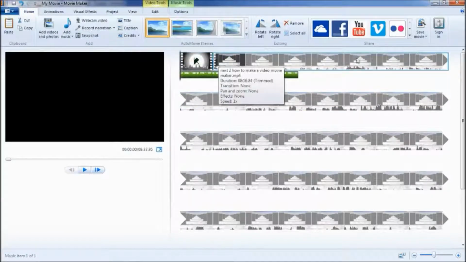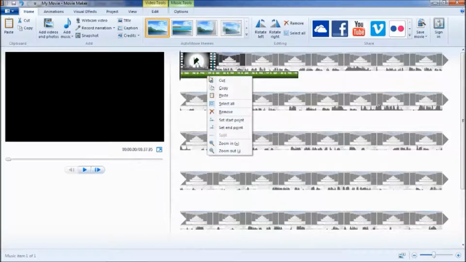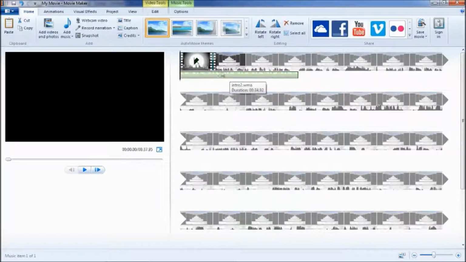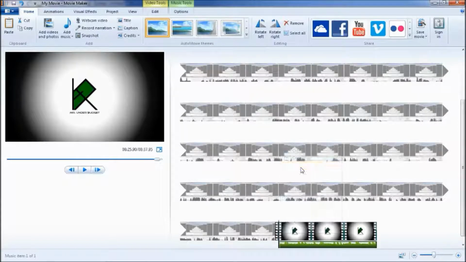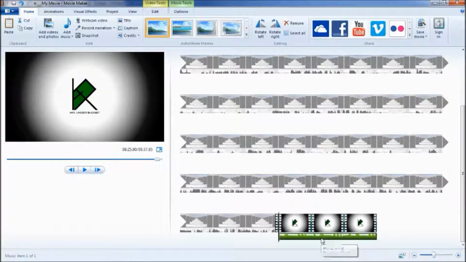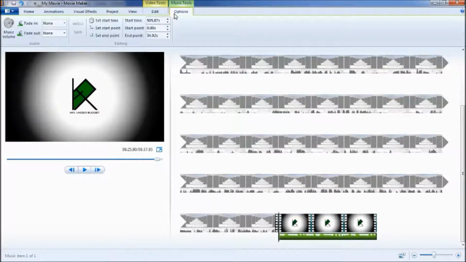So if you want to take something and move it, all you got to do is right click, cut. You'll see what is highlighted to move. I want that down here. So paste, and there it is. Now the other thing I do with the music when it's going over my outro, so it doesn't scare anybody, which I know it pops up fast, but do a slow fade in, slow fade out. So it'll build up like that. And then right at the end, it will slowly fade down, which is good.